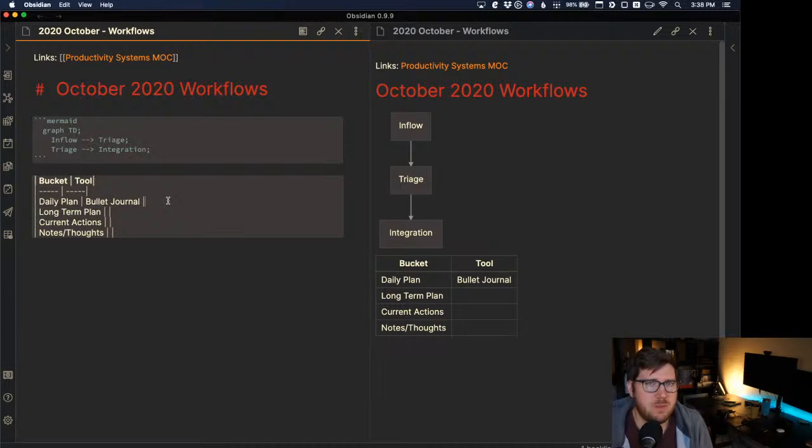It's what I found to be the most effective for me. It's really easy to just write down events that have happened or ideas, tasks that I want to take a look at some point. And then my plan is to, on a daily basis or a regular basis, look over those tasks and make sure that they end up in my current actions bucket so that I have a place to maintain the big picture.